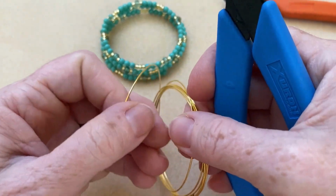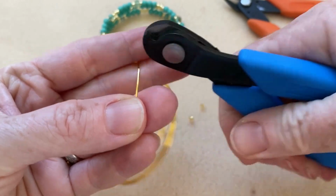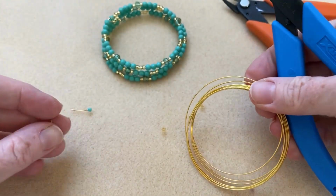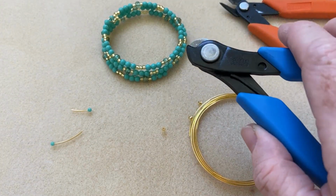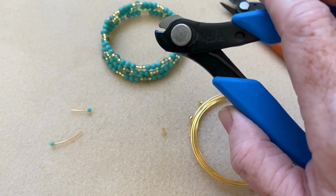I'm gonna show you that one more time. So you just place it into the jaw and cut, and then it's done. That's how easy it is. You don't have to file the end. It's nice, it's smooth, it's a good, clean, straight cut, and very easy to do.